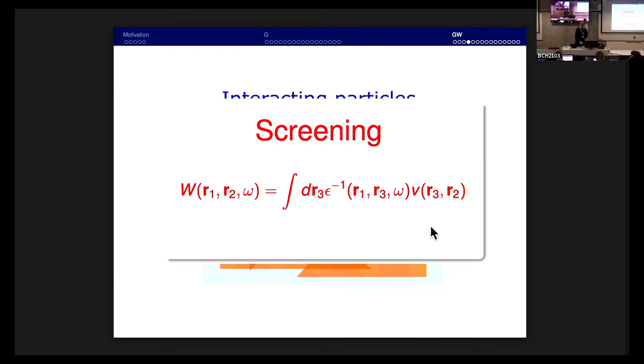Instead, the screening is frequency dependent. And this we can understand because, imagine that the electrons are moving very fast. Well, the other electrons don't have time to screen these electrons. Instead, a static screening is in general stronger. Static means omega equals zero, because we have the time for the polarization charge to build up. And so we see all the possible screening effects. And this is why this screening is frequency dependent.